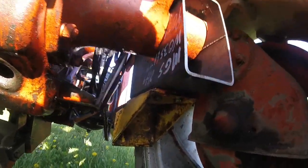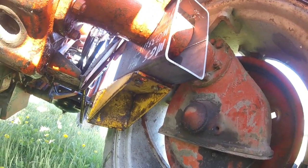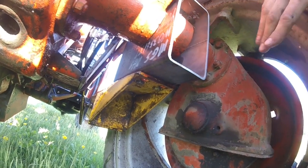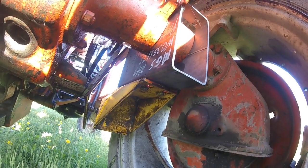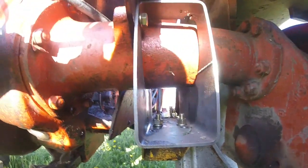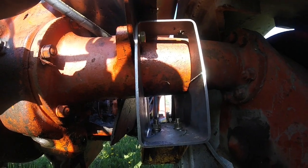This loader came off of a Case 430, which I don't believe had a drop axle — don't quote me on that, I don't know a lot about Cases. But in order to get the brackets bolted up correctly, I made these mounts here out of 4x8 rectangular tubing. And that way it can just bolt up to the axle while keeping the brackets level.